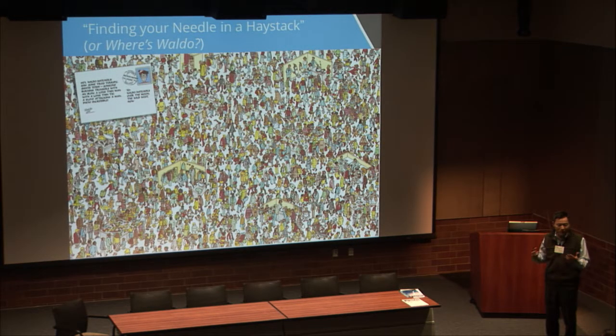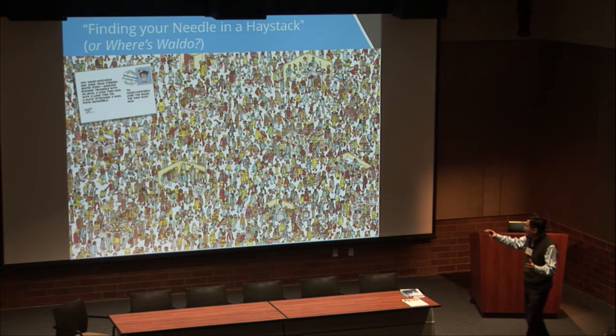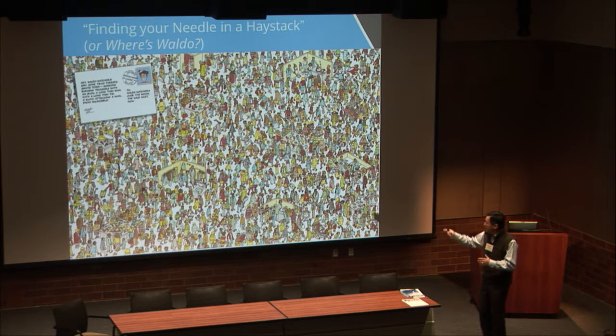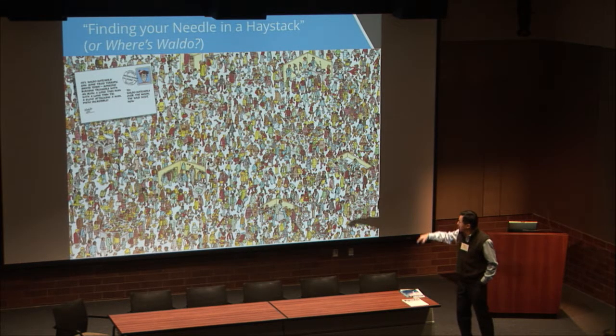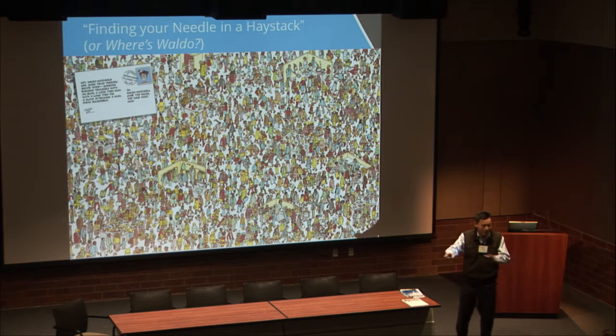So just to explain a little bit about the principle, why would you do this micro droplet approach? This is the famous Where's Waldo, right? So, all right, I actually don't know where he is. It's a busy slide, right? And the problem is, if you scan, say, the top quadrant, and you say, okay, he's not there, but if you go to the next quadrant, he's probably moving back or whatever. All right, he's mobile, right?